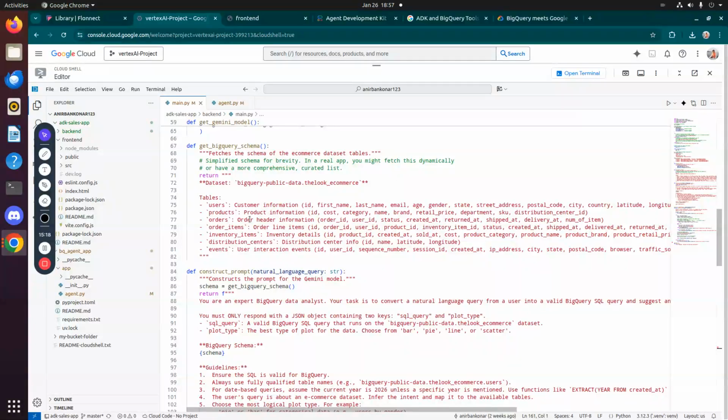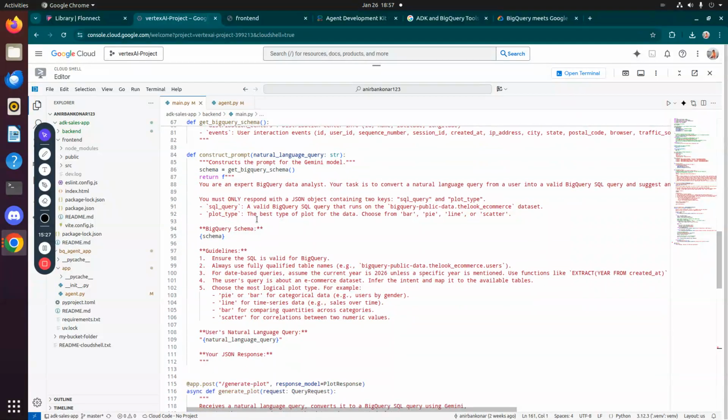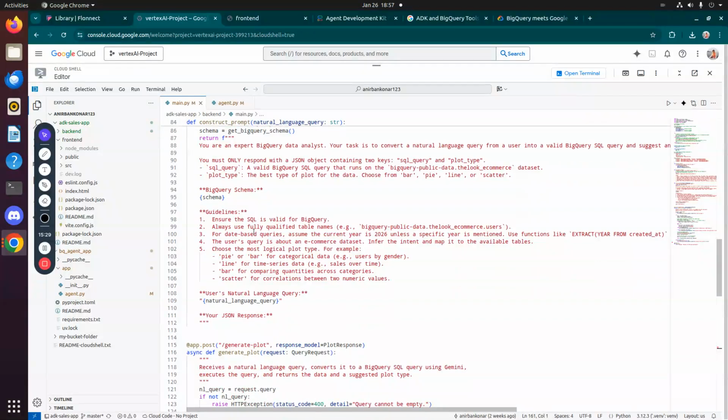In this case, I've already prefetched it because it's a public dataset. Otherwise, you can get the schema in a query, and then I can feed this schema to construct the SQL and also an inferred plot type. Since I'm saying it's a pie plot or a bar plot, it's taking that from the query. But if I don't say it, it will infer the plot type and give back the SQL and the plot type from the natural language query.